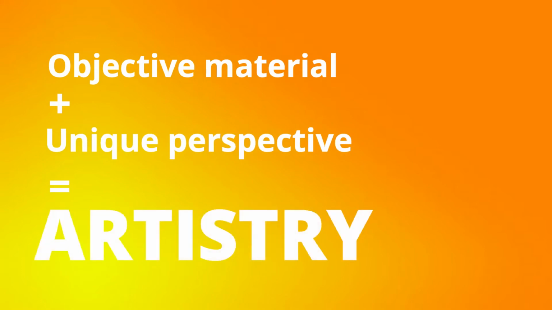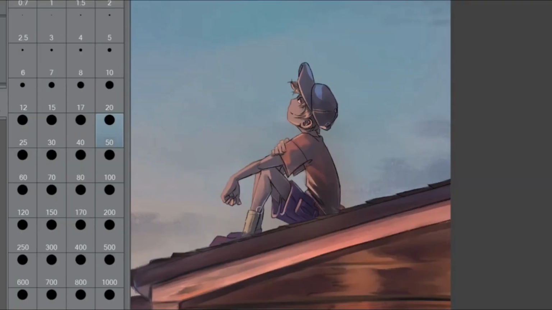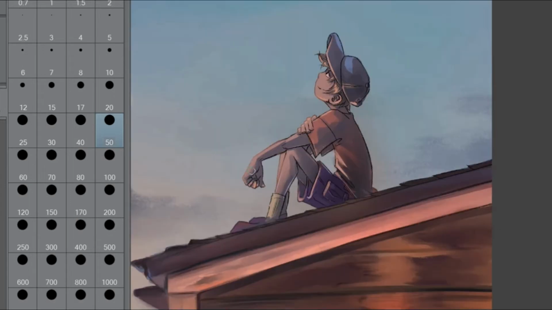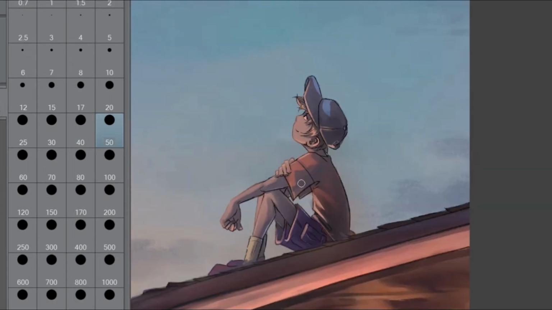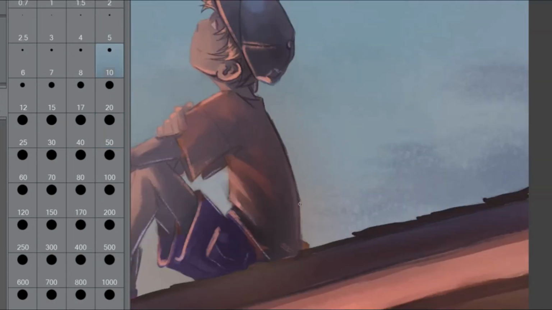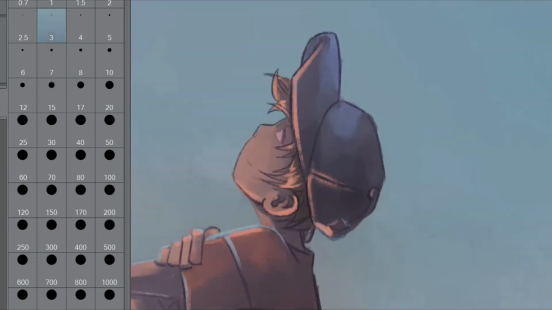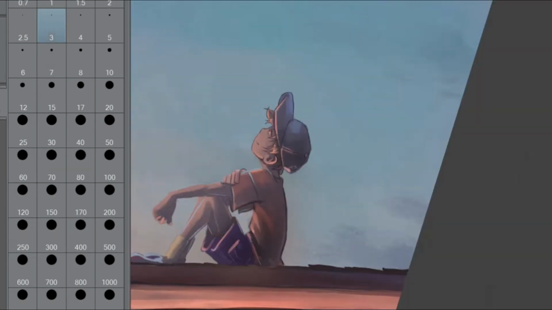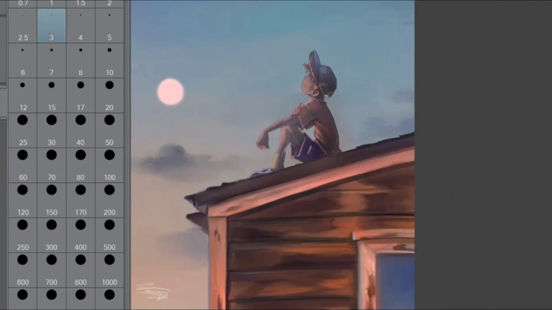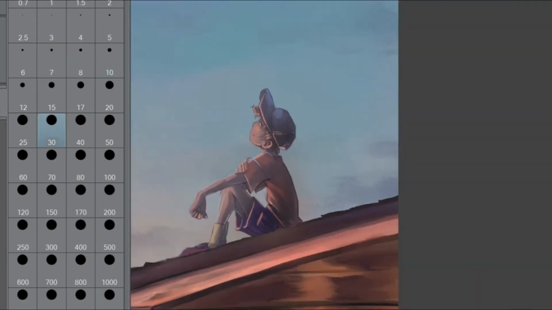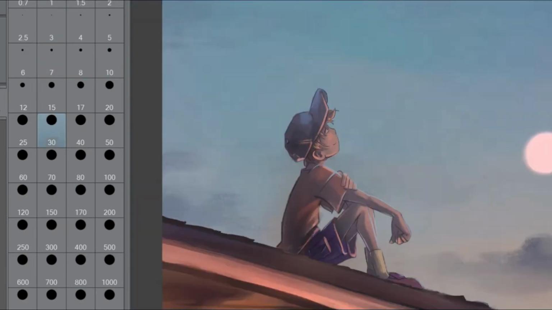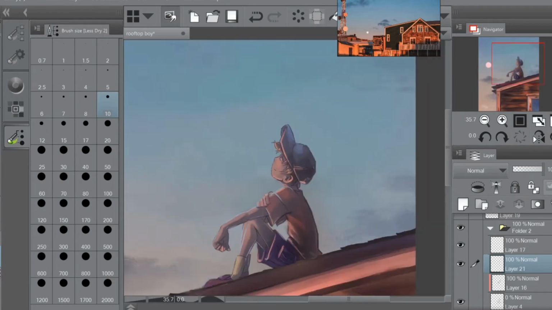It becomes artistry. However, rather than trying to capture and replicate Jen's artistry within my drawing, as I would if I was doing a copy or a study, I instead viewed everything in her photo as elements and ingredients that, when broken down, tossed around, and combined with my own artistic viewpoint, I can transform into something new, and that is what I consider original art.